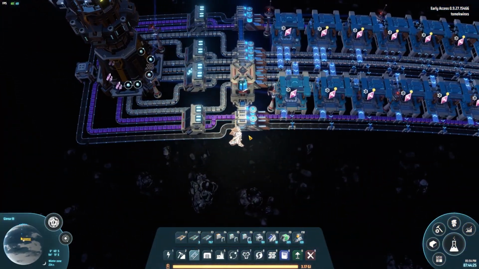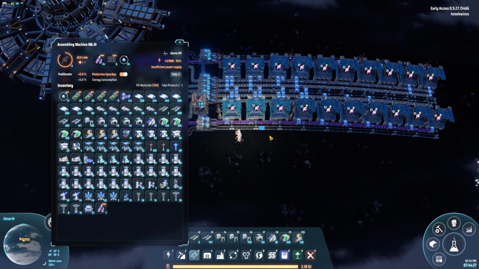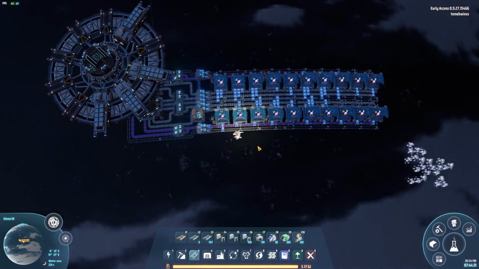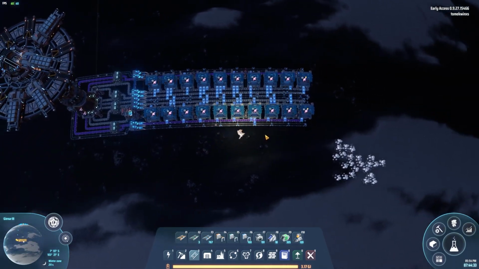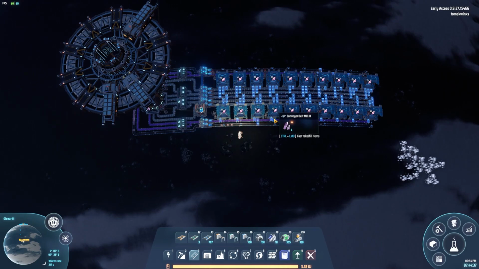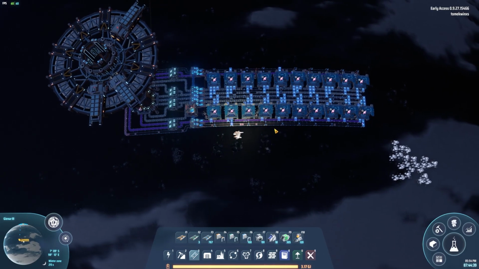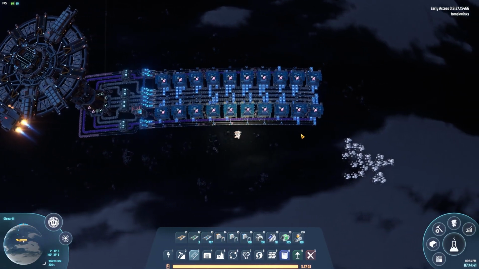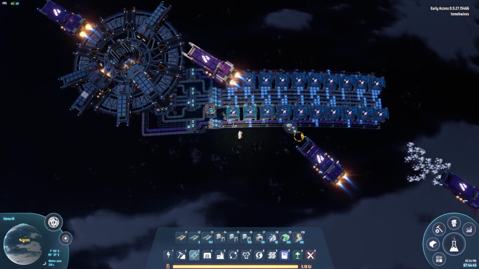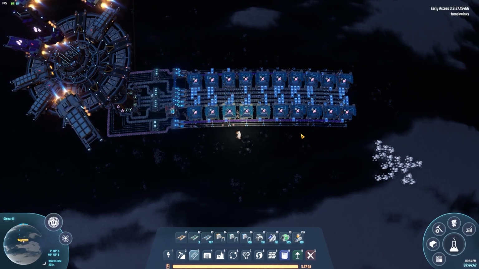Okay. And that is the build, guys. That is the build. So what I'm going to do, guys, is place down 4 more arrays, and that will give me just over 80 Casimir crystals every second. So I'll place a cut in here, and I'll see you on the other side.